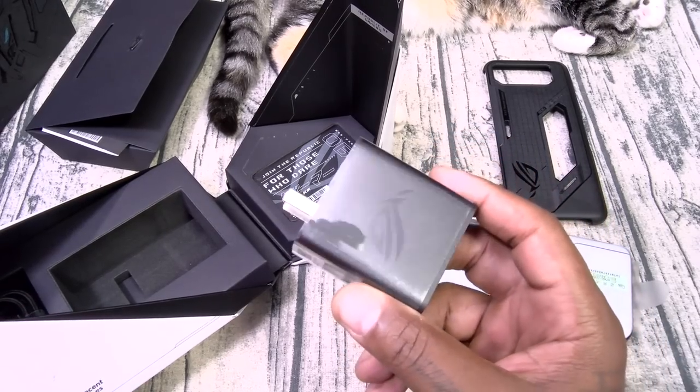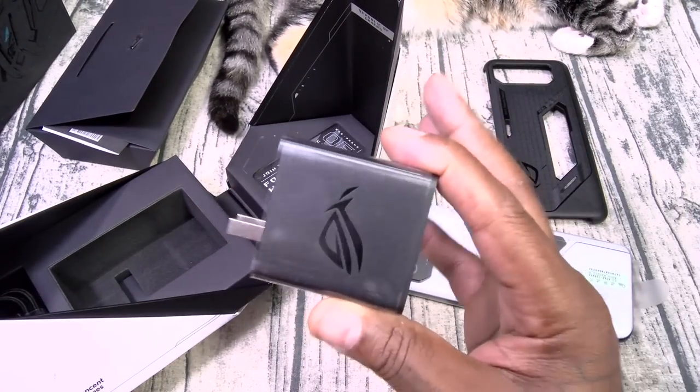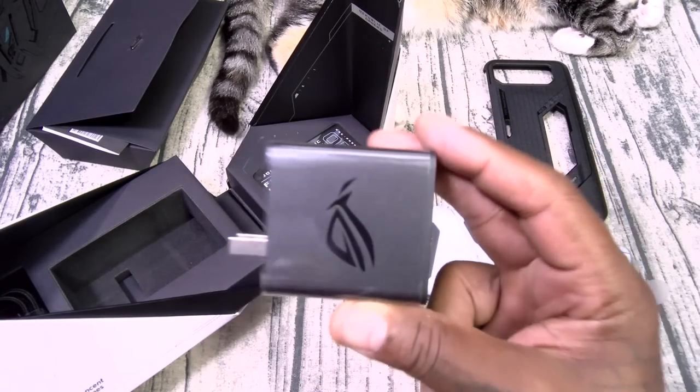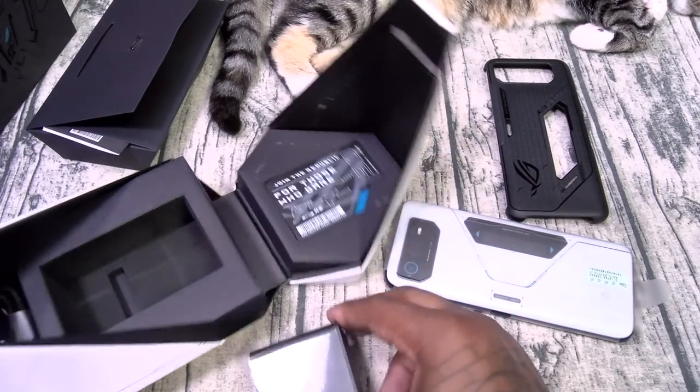Let's all say it together. Samsung, Apple, Google, pay attention. 65-watt fast charging brick in the box with the Asus logo. Attention to detail. I like that.